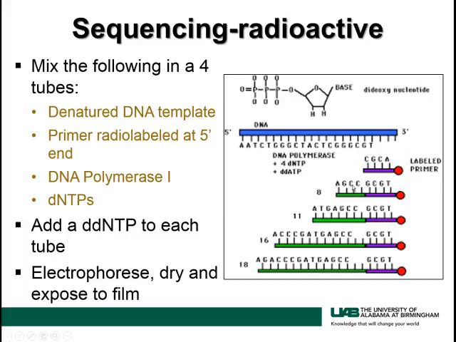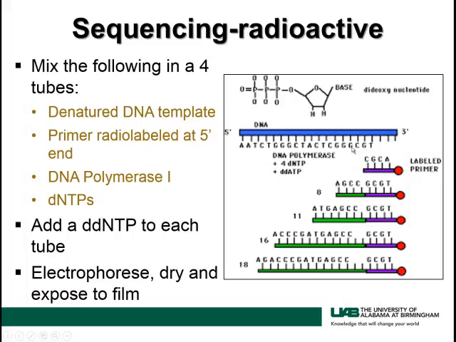We're going to look at an example here for A. Now, let's assume, for the sake of simplicity, that you have a primer that is 4 nucleotides long. Usually it's about 18 to 22 nucleotides, but we're going to use one that is 4 nucleotides long. At the 5' end, you have a P32 label right here to make it radioactive. So this is going to bind to the 1, 2, 3, 4 right here.